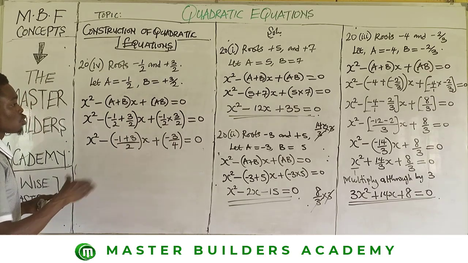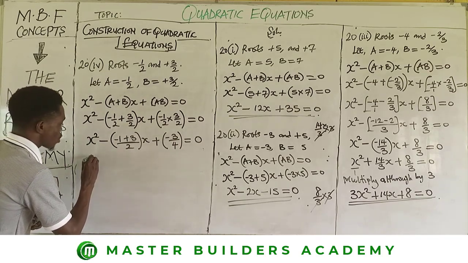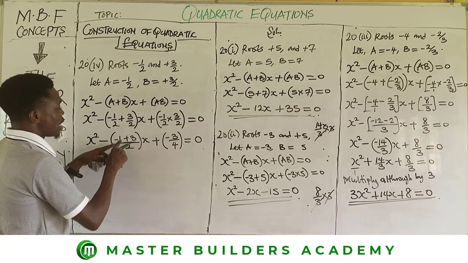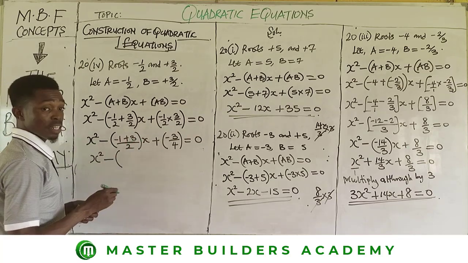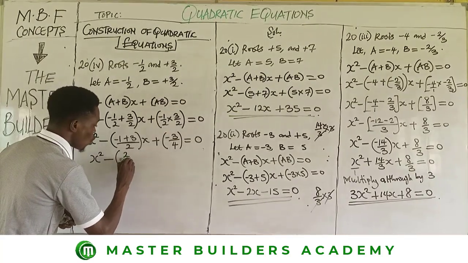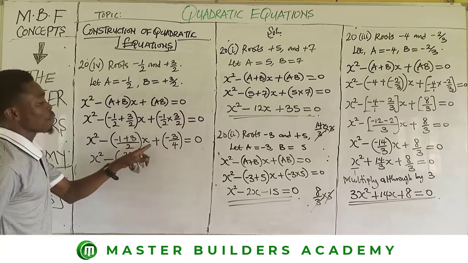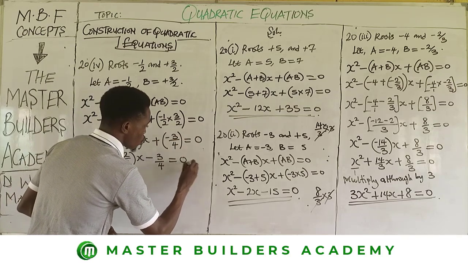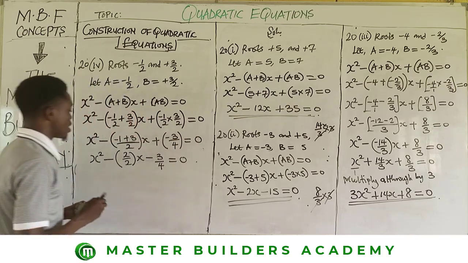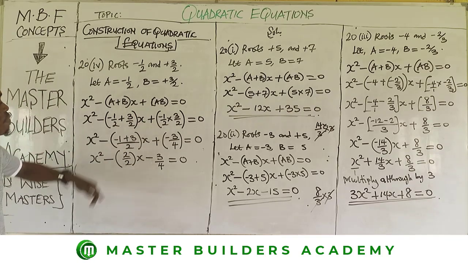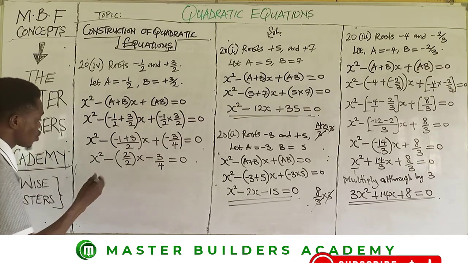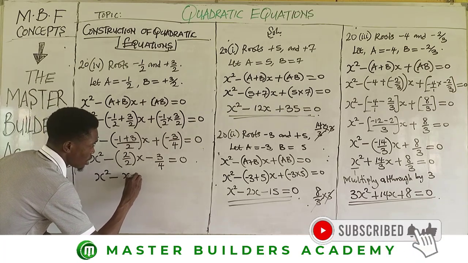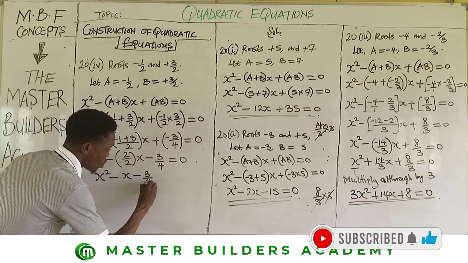So the next thing we are quickly going to do here, guys, is x squared minus, now open a bracket here. Minus 1 plus 3 will give us 2 over 2 times x, plus times minus will give us minus 3 over 4, equal to 0. Alright, now the next thing we are quickly going to do is 2 divided by 2, guys, is 1. That is to say, this will have given us x squared minus 1x, then minus 3 over 4 is equal to 0.